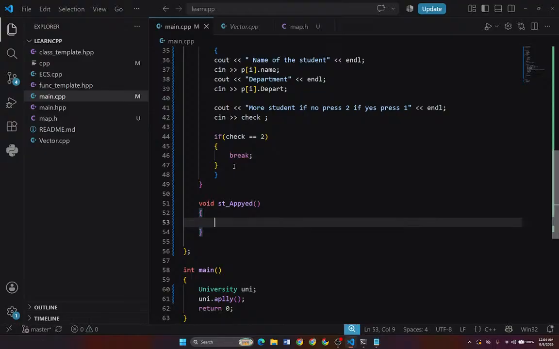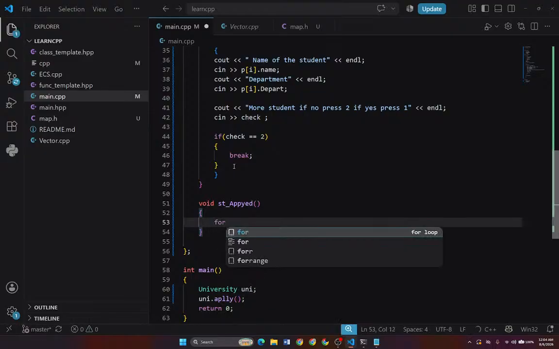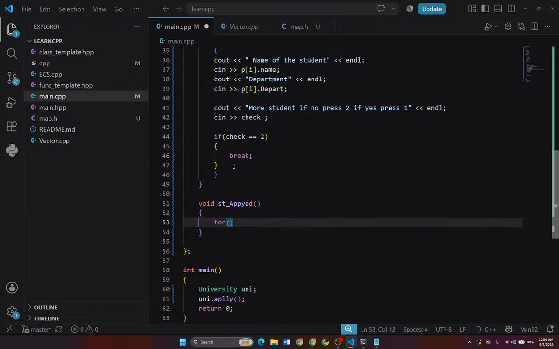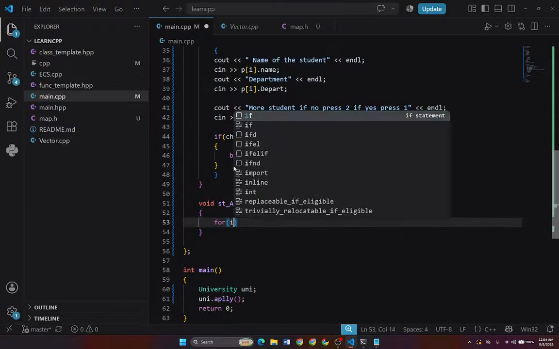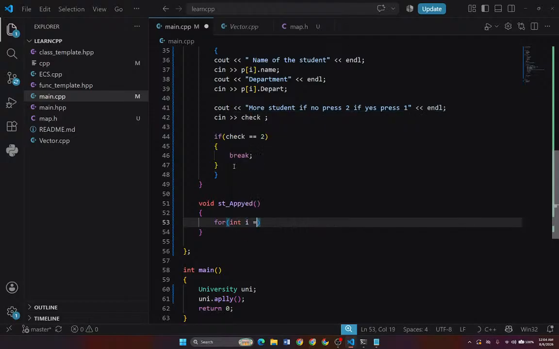So I don't think, let's just start a for loop and i is equal to 0, i is less than how many will apply.